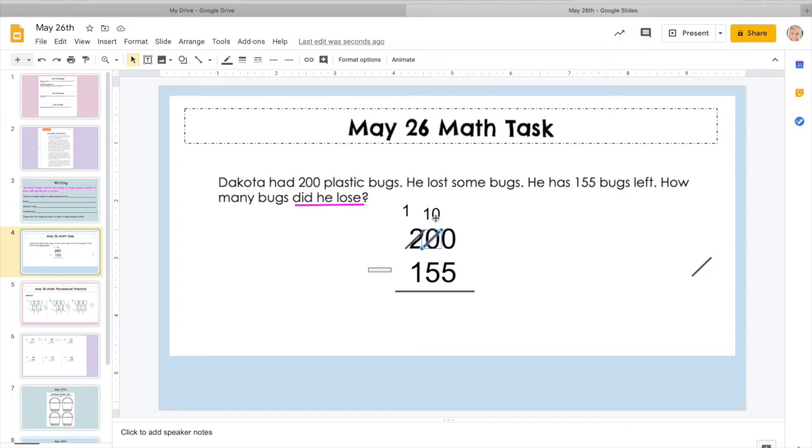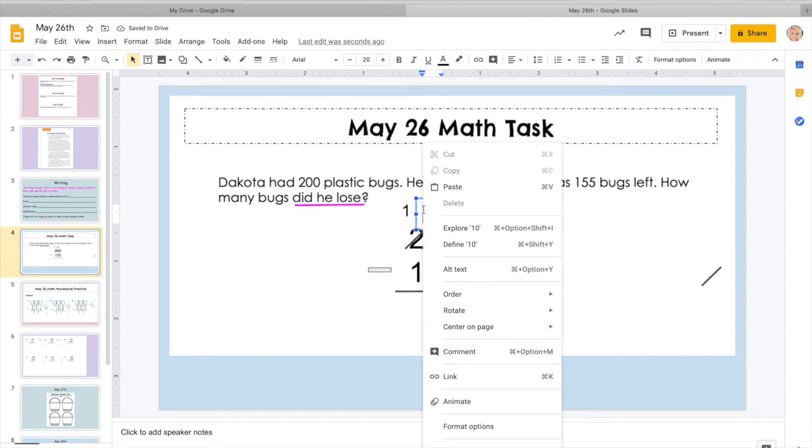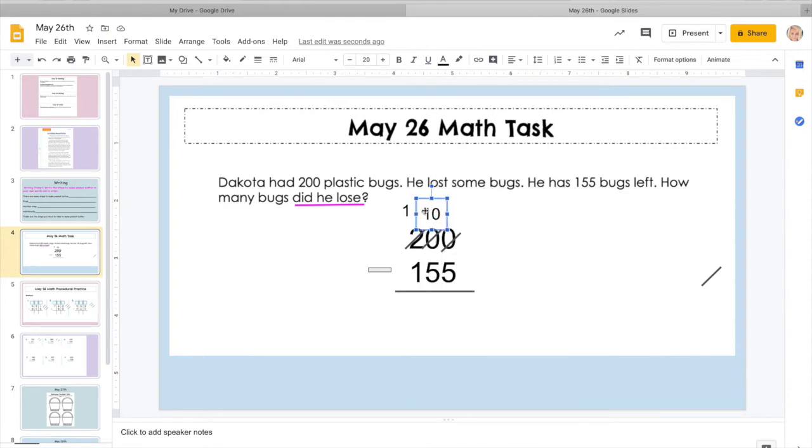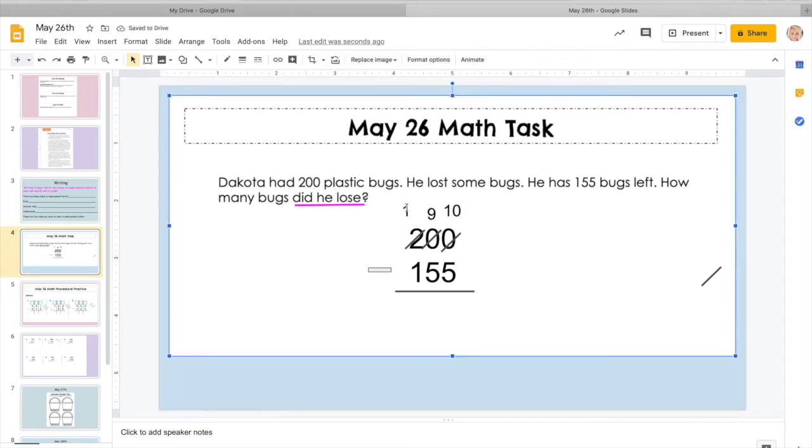0 becomes a 10. And now we need to borrow again. So I'm going to actually need one more of those. So now this 10 is going to become a 9, because we're borrowing 1. So now that 10 is going to become a 9, and then this 0 is going to become a 10 because we borrowed, and how I got that is we borrowed 1 from the 10 here, which makes that a 9, and then now this is a 10.